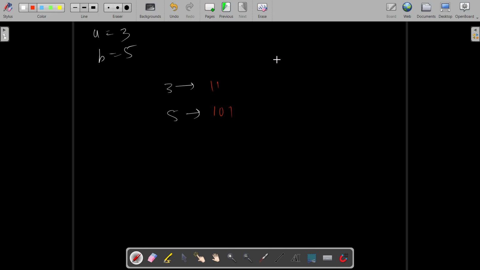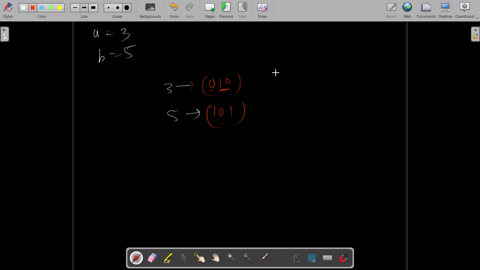If we try to find the bitwise XOR, here we have only two places in the binary representation and there we have three places. So in 3's binary representation, we change it a little bit: we add a 0 in front of it. Earlier it was 11, and we add a 0 because that bit was not set. Since we have to consider the third bit as well because of 5, we take that bit as 0 in 3's binary representation.